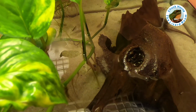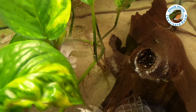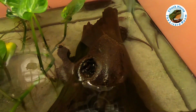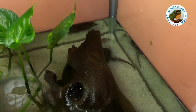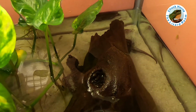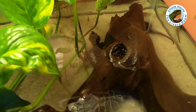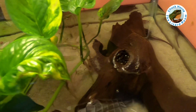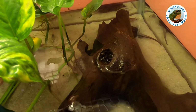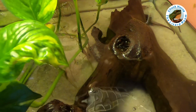But what an awesome species. He's reaching up to give himself a little breath. See his little nose sticking out right there? So cool. I do have some pieces of the silver side that I left in there. If they don't eat that in a couple hours, I'll definitely take it out. Don't want to foul the water too bad. I do have water test kits, keep an eye on the chemistry, but also keep an eye on the fish. If the water gets really bad, the fish should be an indicator I need to do a major water change, which I do periodically anyway.